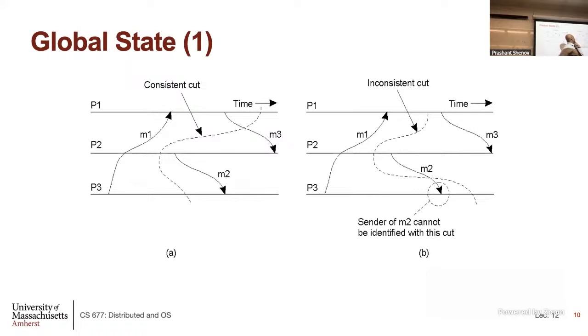Now, it just so happened that P3 delayed taking its snapshot because its clock is running slow to a much later time, and as a result, its state has actually already processed M2. And P2 is probably running much faster, so it took its snapshot much before noon, so it hasn't even processed M2 from this pictorial perspective. Because you're taking snapshots at slightly different points in time, between these two snapshots, you could have sent a message, processed it, but you actually have taken snapshots in an inconsistent manner. So that's what it is.